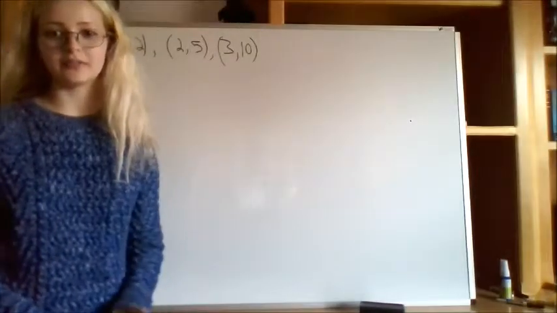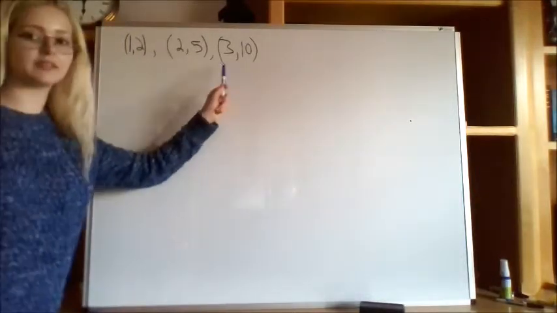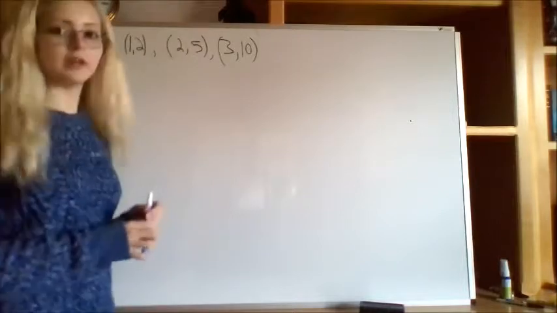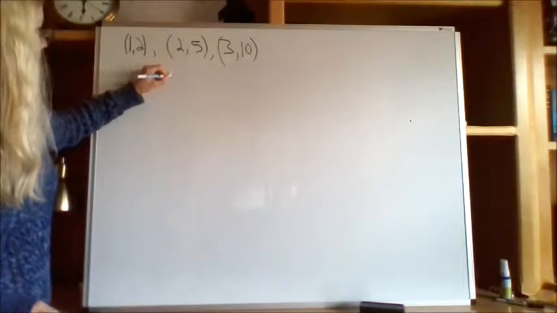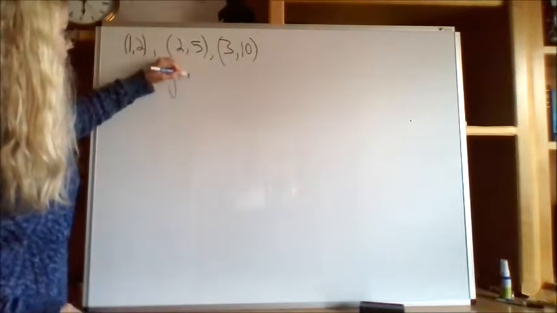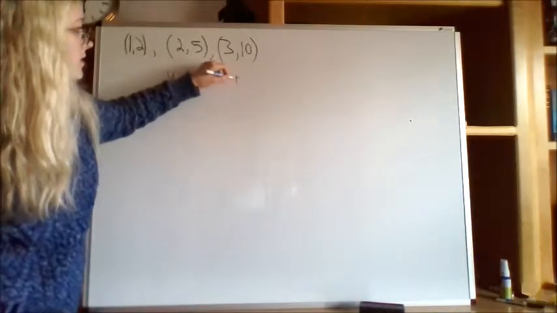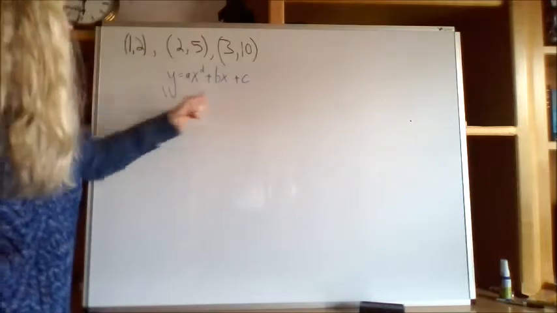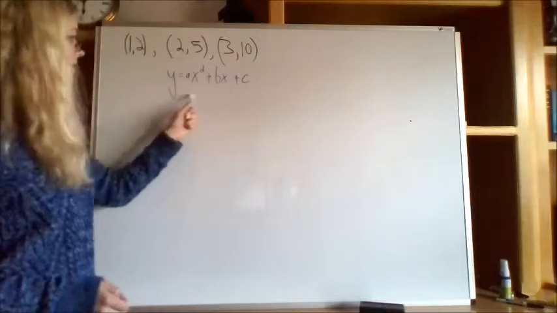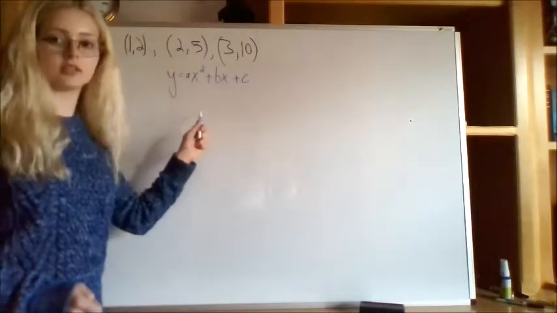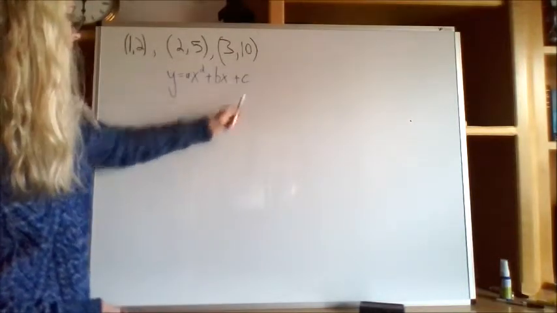Hi, so today we're going to find the general form equation of a parabola given these 3 points. To do this, we consider the general form of the parabola to be y equals ax squared plus bx plus c. And we can plug in each of the x and y's here because we know that there's solutions into this formula and create a system of 3 equations to solve for each of these a, b, and c.